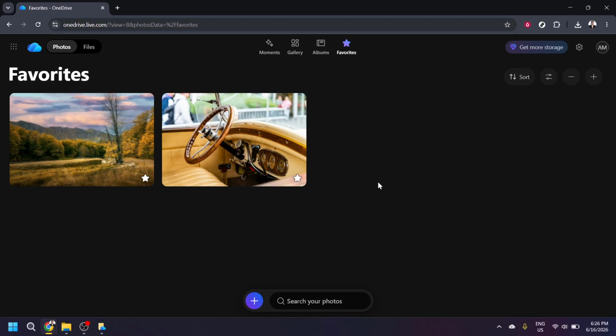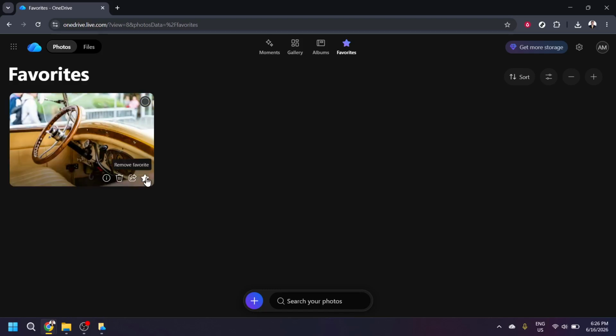But what if you change your mind? Maybe you favorited something by accident, or you just do not love that photo as much anymore. No problem at all. Go back to your Favorites folder, find the photo you want to remove, and simply click that star icon again. One more click. The star will go back to being an outline, and the photo will disappear from this folder. It does not delete the original picture. It just unmarks it. So you can favorite and unfavorite as much as you want, guilt-free.